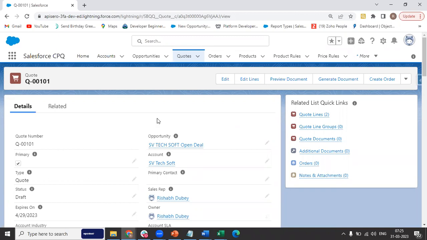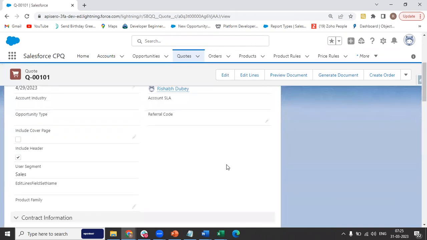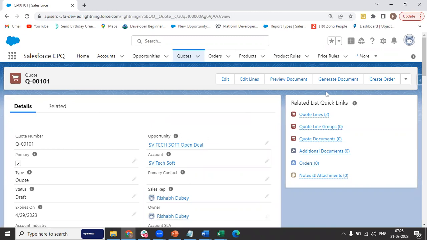To generate a PDF document from this quote, Salesforce CPQ has provided us this generate document button.